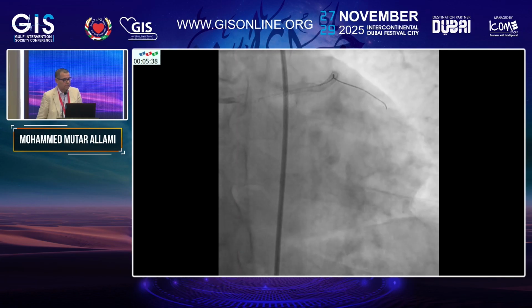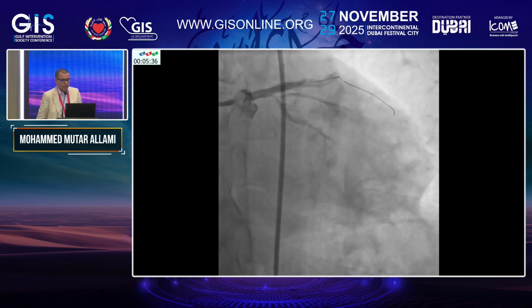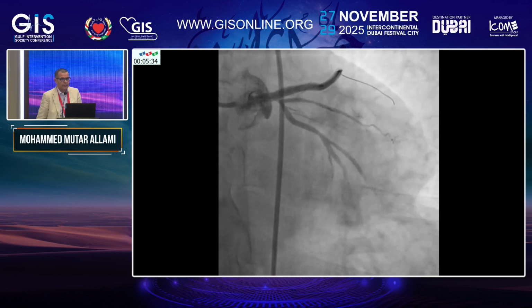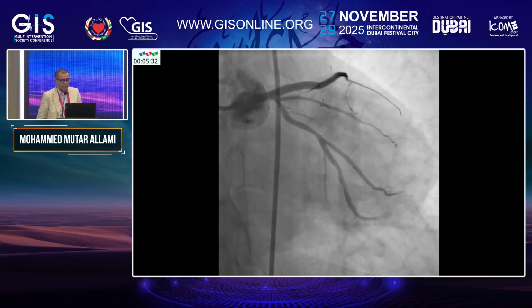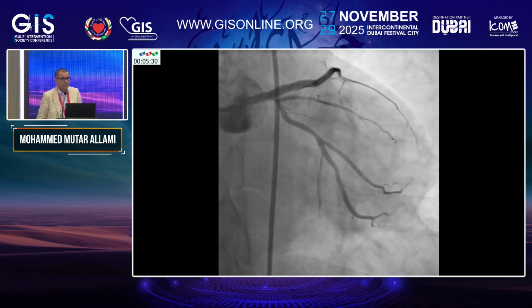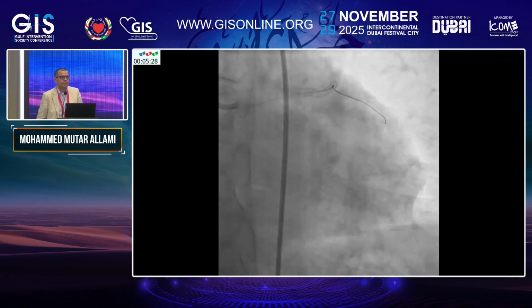So the result in the left main stem, the stent is okay, and in the circumflex there is TIMI 3 flow, and the LAD is fine. So my question for my colleagues, just one suggestion: shall we stop here or can we proceed for further optimization of the left main, LAD and circumflex? Any comment? Just one suggestion.